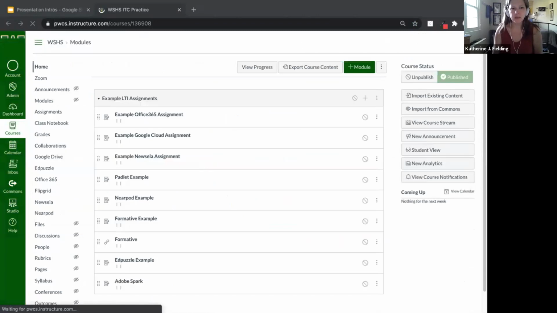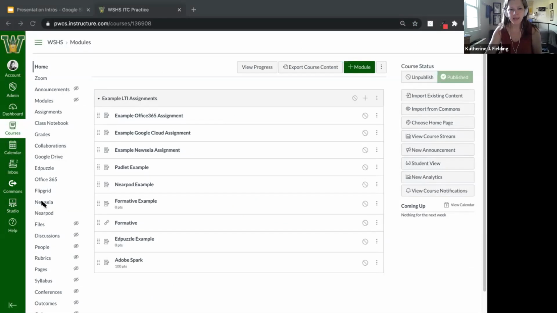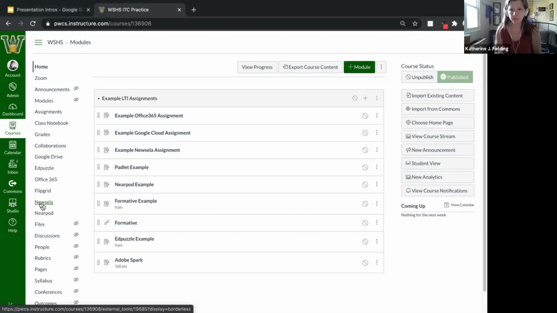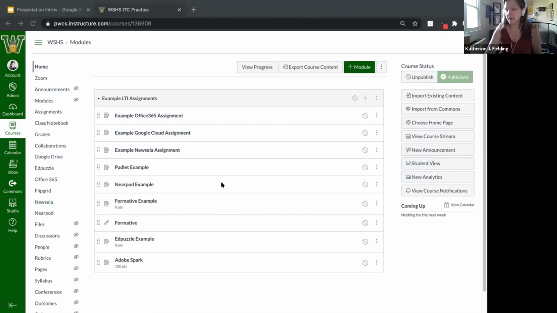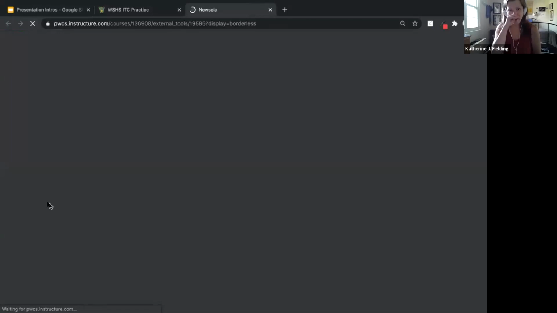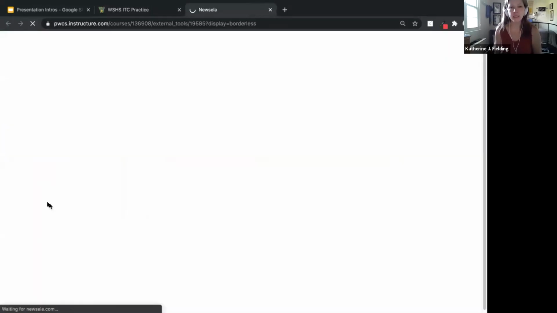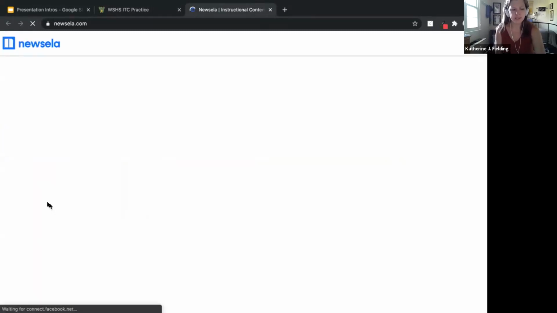So in your courses, you will see a link for Newsela in your course navigation right here on the left, and that's district-wide. So the people that are not from our school, you will see that in yours as well. You'll just click on it and you will get logged in. If you've never made an account, you might have to make one, but you shouldn't. It should just log you in, so it's very easy to get into Newsela. For students, when you make the assignment, it will just show up on the screen, so they won't have to click on this button.